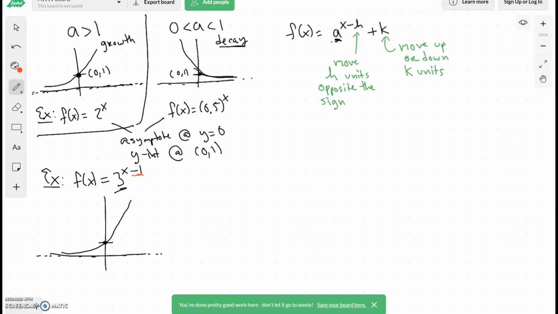Now what does this mean? I'm going to move it in the opposite direction. So I'm not going to move it to the negative side, I'm going to move it to the positive side. So this one, I'm going to move it 1 unit to the right. Okay, so now I'm going to move it here. Now my asymptote, I'm also going to move, but did it look like I really did anything? If I shift it over to the right, it doesn't really do anything.